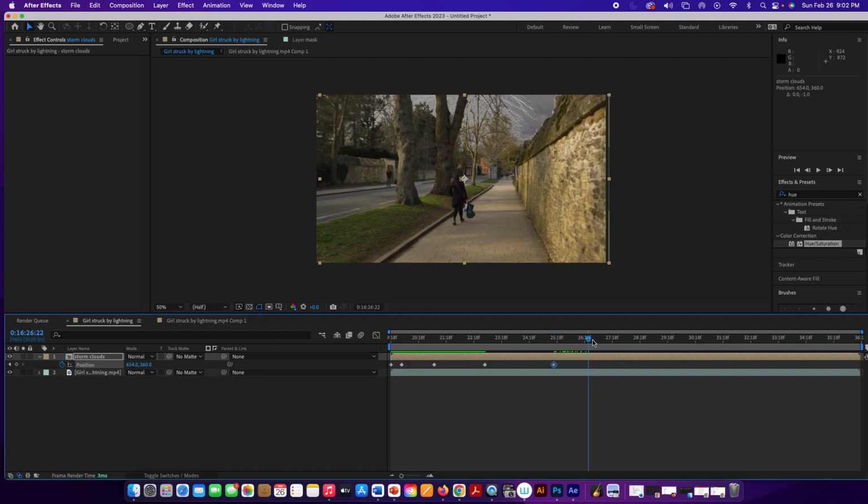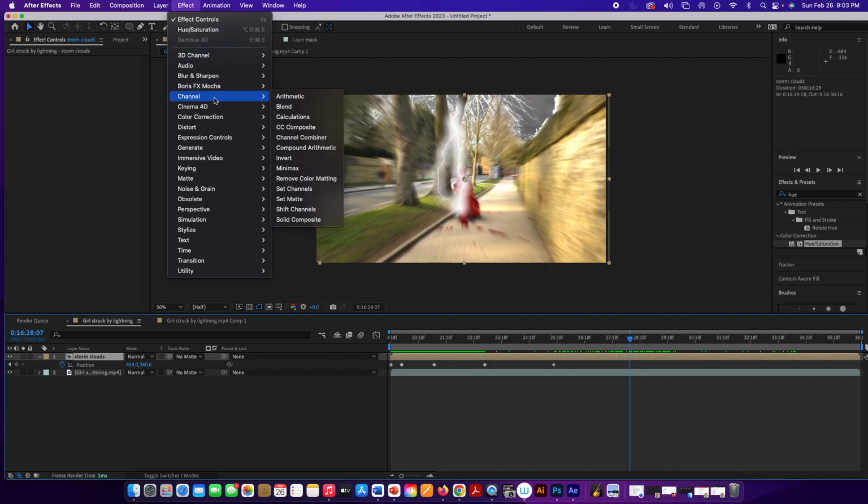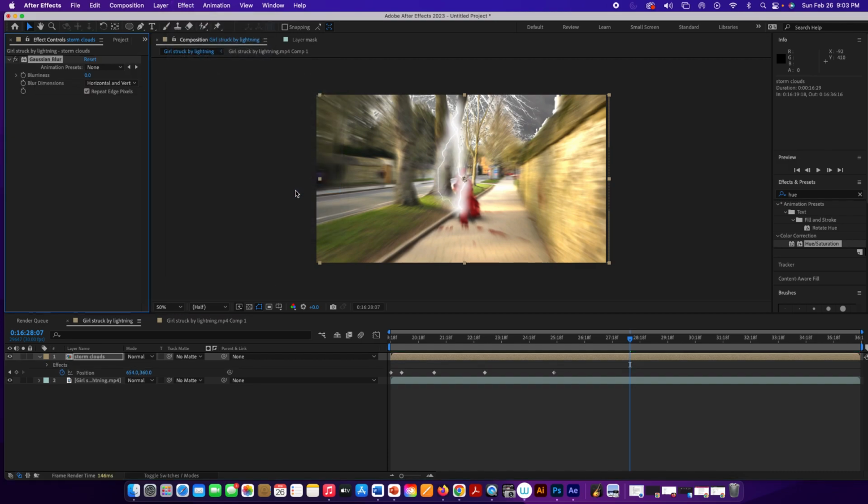But we're going to add more things to it, so it's not going to be as noticeable. Where it's really noticeable is there, but I can kind of live with that because of the lightning being struck. I'm going to try something here. I'm going to actually go and do effect, and I'm going to do blur, and we'll do a Gaussian blur on this layer.